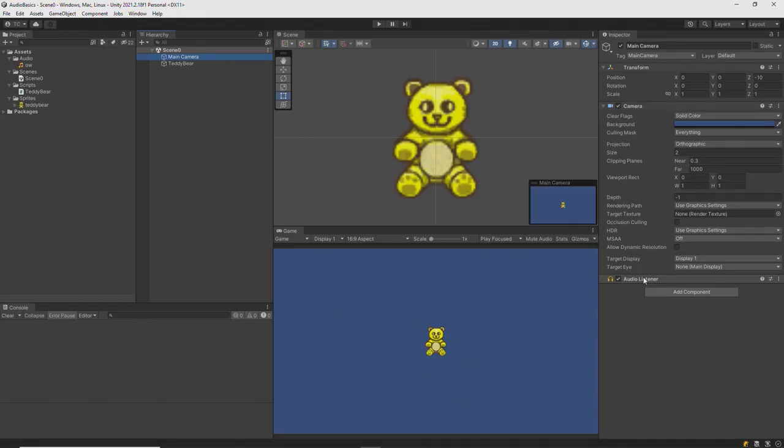We also need to have at least one audio source. In this lecture, we'll attach an audio source to the teddy bear, and this audio source will play an audio clip, and then the audio listener will hear that audio clip and we'll hear it through our speakers or headphones or whatever. It turns out that we can have more than one audio source. We can have lots of objects with audio sources attached to them, and they can play their own sound effects whenever it's appropriate for them to do so.